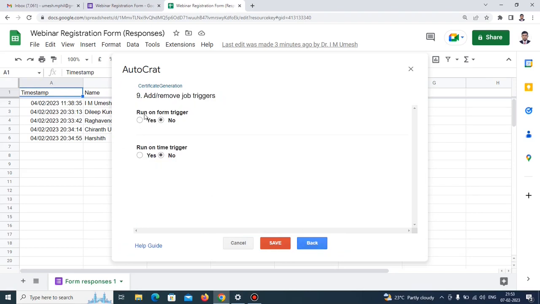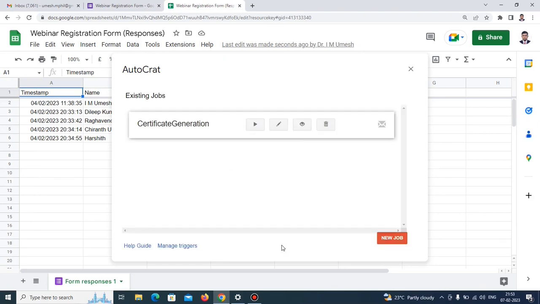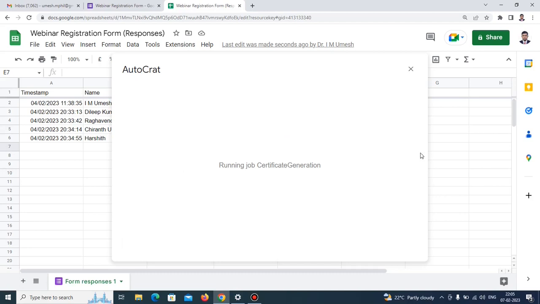So run on form trigger, no. Run on time trigger, no. So these two settings we have to do here. Then save. It is saving job certificate generation, and this we have to run the job now. Now it is running job certificate generation.